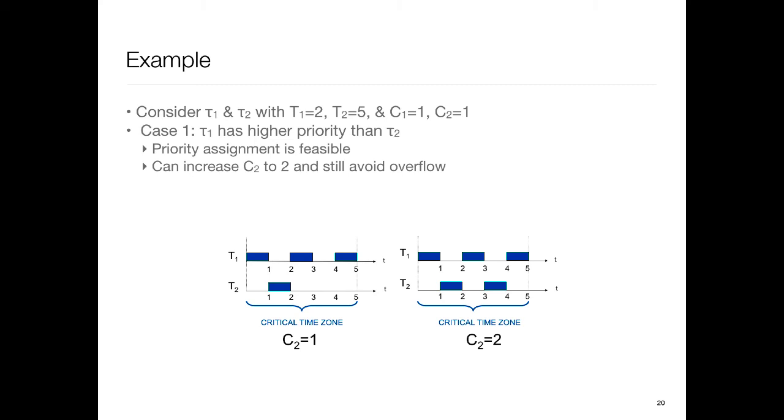So one question which comes up is, can I do a quick assessment? Now, what are we given? We are given the C's and the T's, and we know D equals T. So by just looking at the C's and T's, can I tell you whether the task set is schedulable or not, without having to go through this? The concept is that this is something I may want to do at runtime. The operating system may want to do it. The user makes a call saying, create a thread. This is a C, this is a T. The OS needs to get back immediately: yep, go ahead, I'm happy with it, or no, we'll miss the deadline.